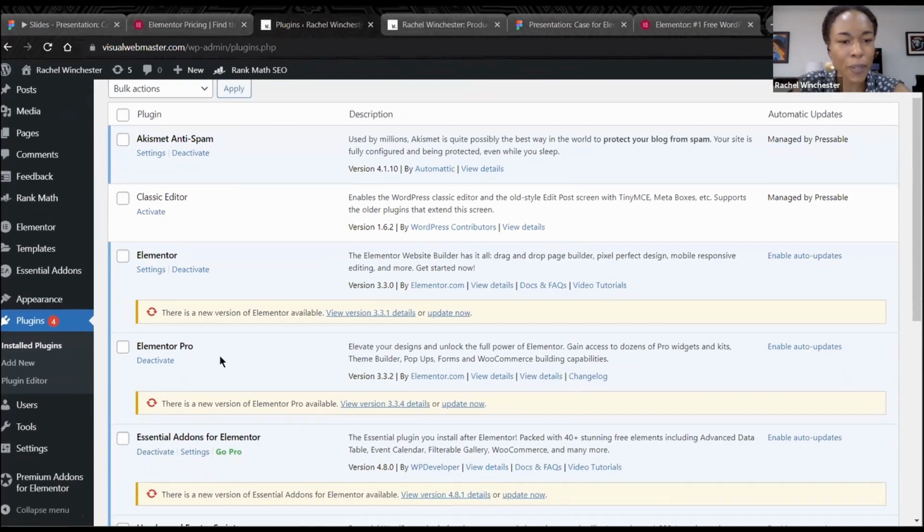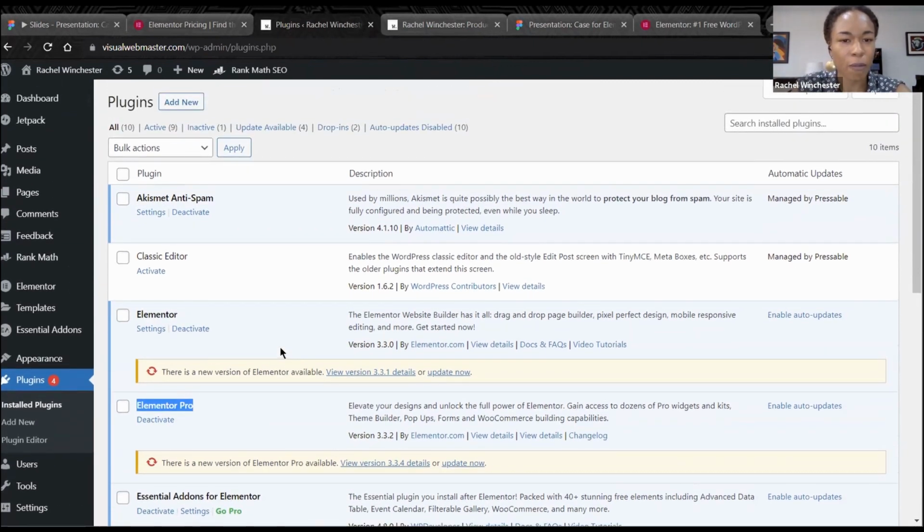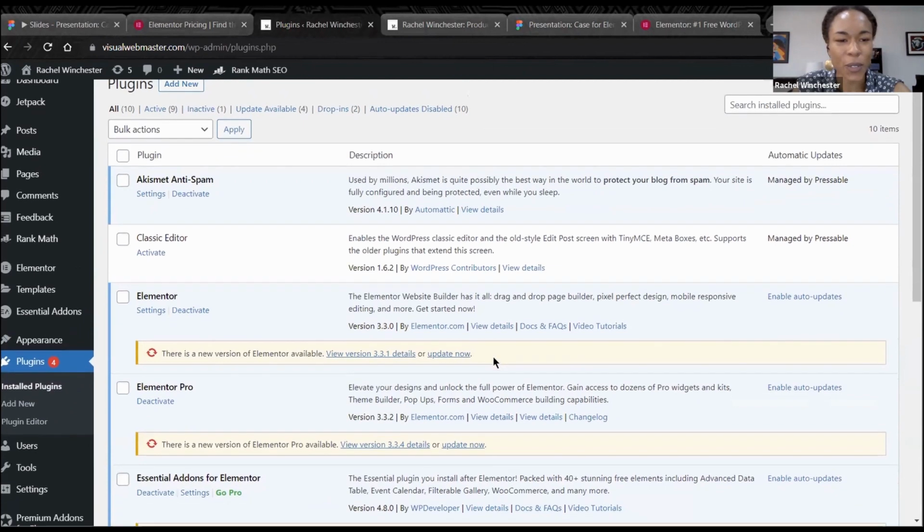If you decide to upgrade to Pro, you first have to get that file from your account and upload the zip file to your site. What you see here is, you can see that there's a new version of Elementor available. There was an update just a few weeks ago, so I feel like this is a little unnecessary, but I'll look into what the update is.